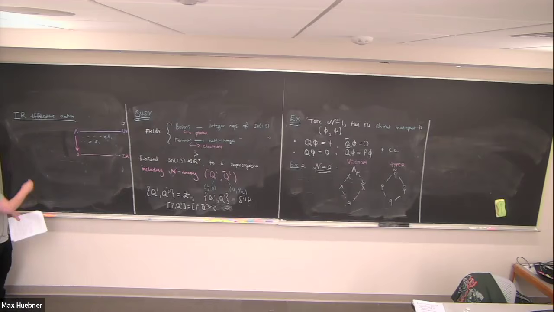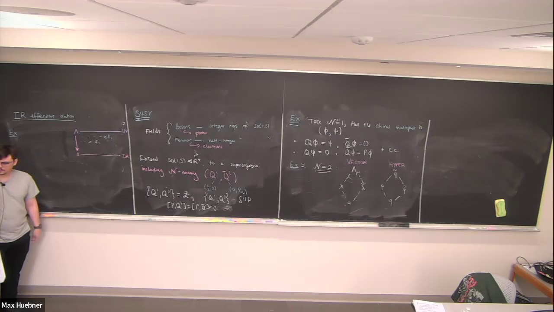The QFT is not just defined by the Lagrangian. QFTs are defined by the pair, which is the Lagrangian and the energy scale at which the Lagrangian describes the fields. The quantum theory is then characterized by the path integral over the fields that have an energy less than that number. Integrating out means you do part of that integral over these functionals, and that will do two things. It will lower the cutoff, and it will change the Lagrangian.